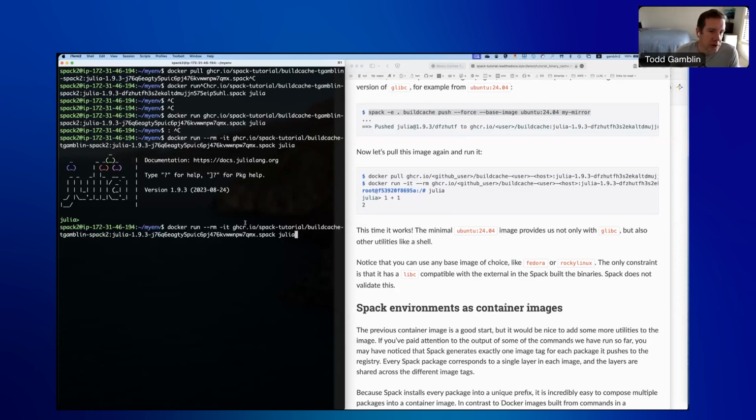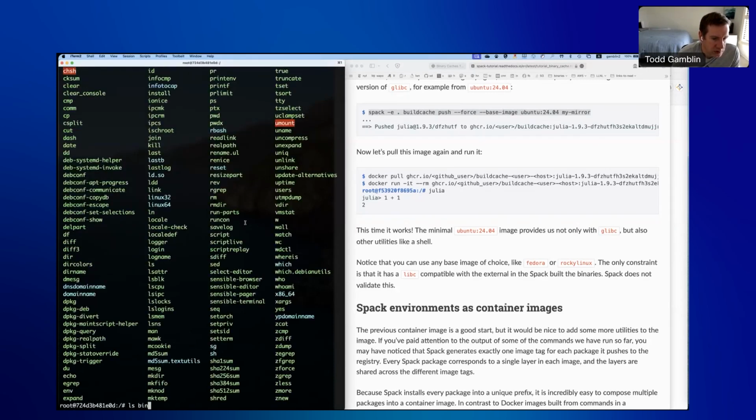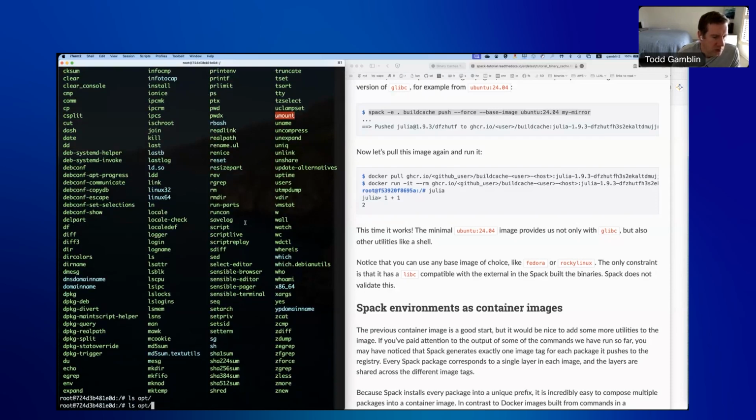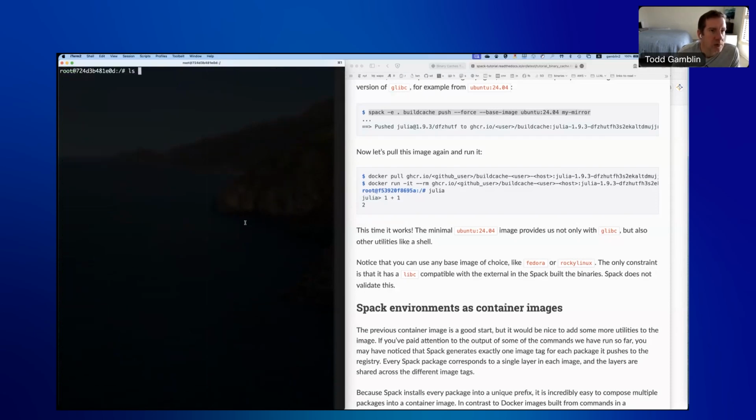I could also go and run bash in this container. And you can see, I'm not actually sure where it puts the Spack binary in here. I think it's under opt. Oh, never mind.